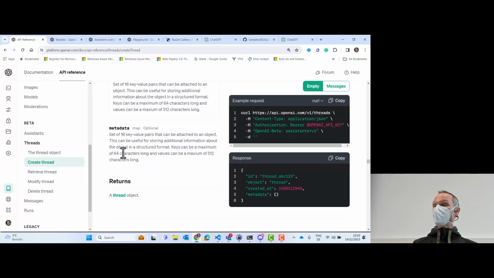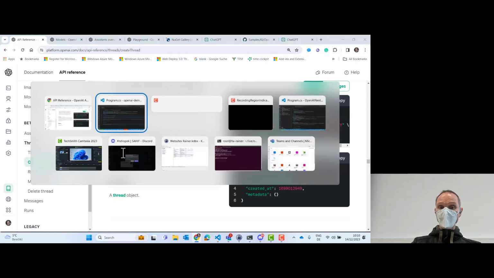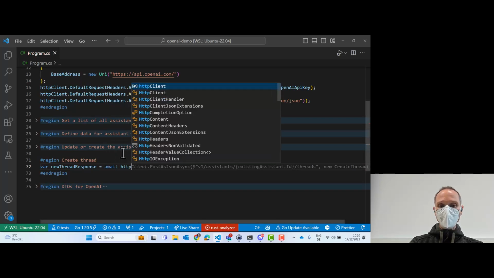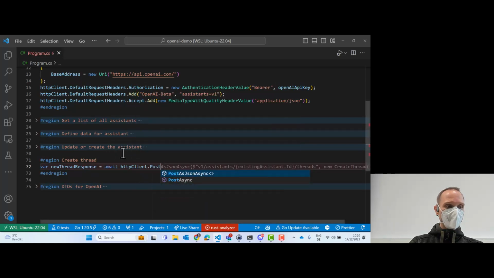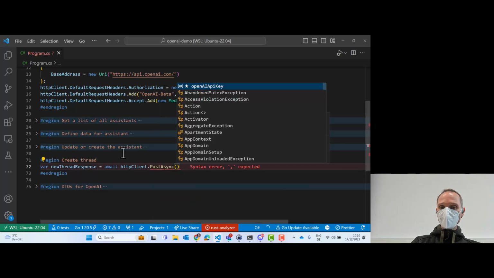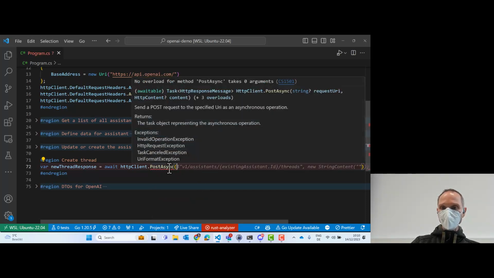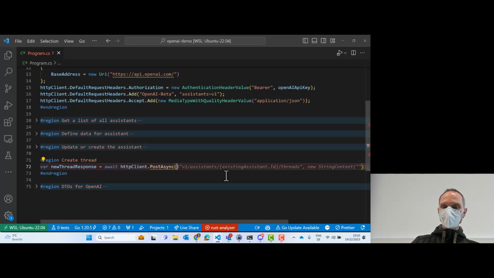As I told you, we can send an empty message to create the thread. So var newThreadResponse equals await httpClient.PostAsync. Now PostAsync requires us to specify, as you can see here, a request URI and an HTTP content. So the URI is pretty simple.